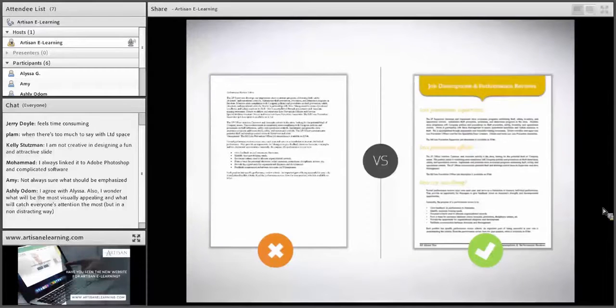And the funny thing about this is it's kind of ironic, because if you look at the document on the left, it technically has more white space. If I'm just talking about strictly white space, it has tons of white space at the bottom, versus the one on the right. I did fill up the entire page. But what's important is the white space between the content, between the sections of content, right? And that's where it's really important to have that white space, between your content, not just filling up half of a page and having a bunch of empty space at the bottom. White space versus empty space is really two different things.